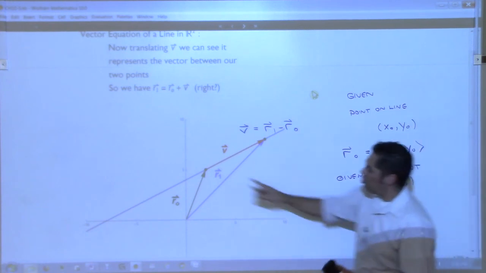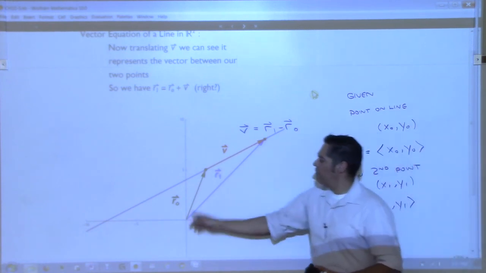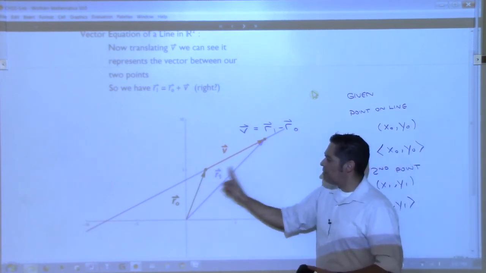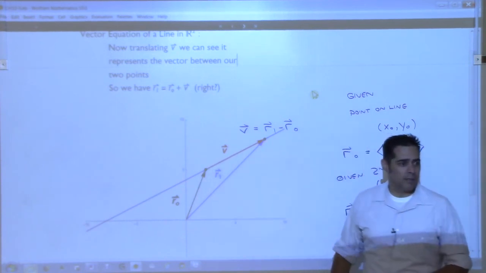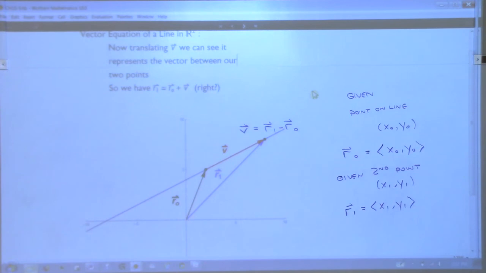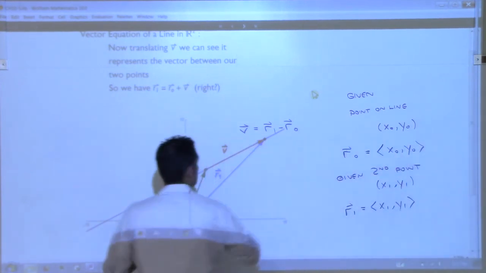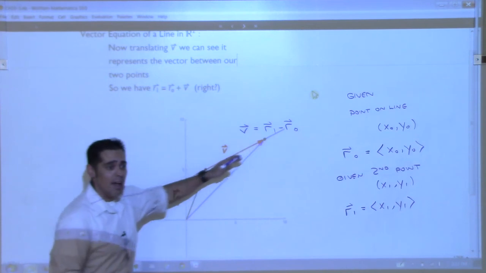So in our picture, it's actually that vector, isn't it? So someone gave me 2 points. I created 2 vectors. I did this vector minus this vector, and that gave me the vector going from here to here. Yes? Now, what is it about that vector that's going to be so important to us? I mean, look at it. Where is it? It's on the line, right? It's parallel to the line, isn't it? It's pointed in the same direction as the line.